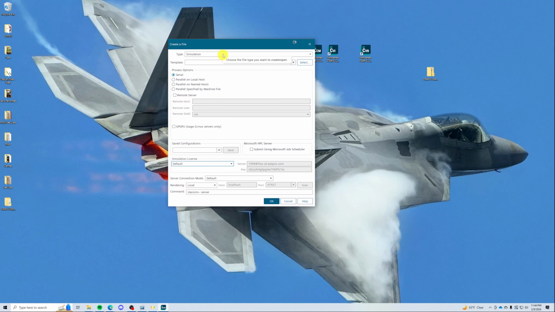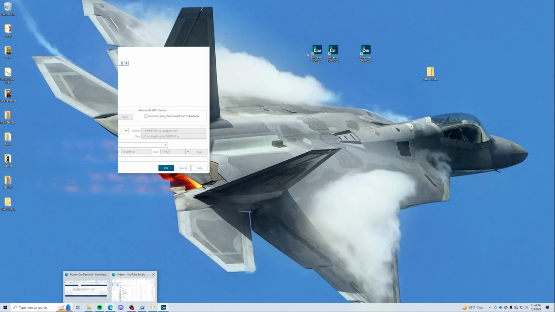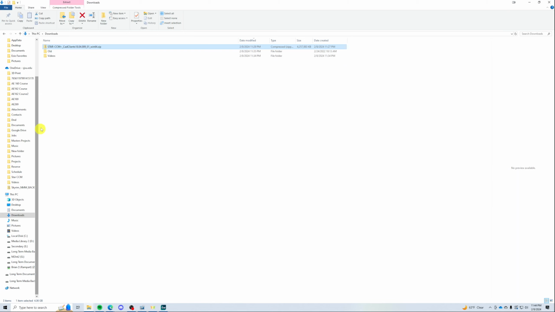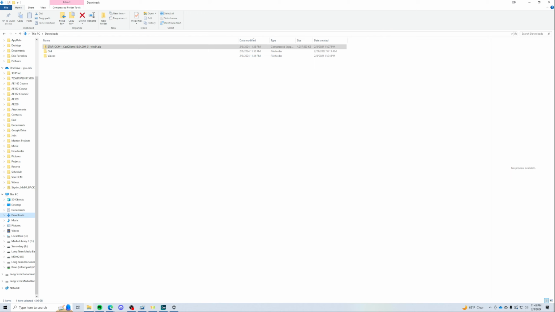Actually, tell you what. First off, for the settings here, unless you're doing something pretty special, you generally want to do parallel and local host with the number of cores you have minus 1 or 2, depending on how many cores you have. I'm blanking on how many cores this computer has, so let me find out. At least on Windows, you can find this out by looking at the properties and finding the processor, and then you can just look up the processor.